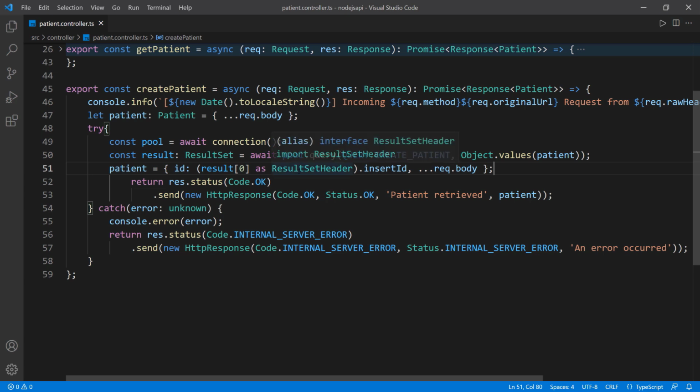I'm not doing this in the course, but feel free to check out my other course. It's a free course, and you'll see how I created a stored procedure. All you have to do is just change that one line. Just change this query and then pass in the result like this, and then grab the first element. It will give you the patient from the database, because the stored procedure will return the actual patient. So you can create the stored procedure in the query. You can just check it out in the course and you'll see how I did it.